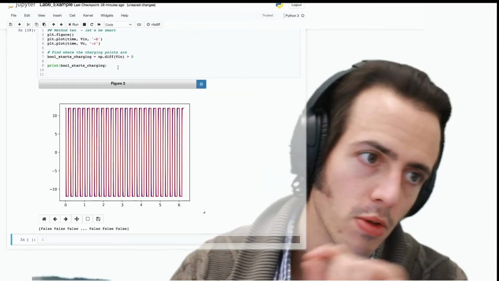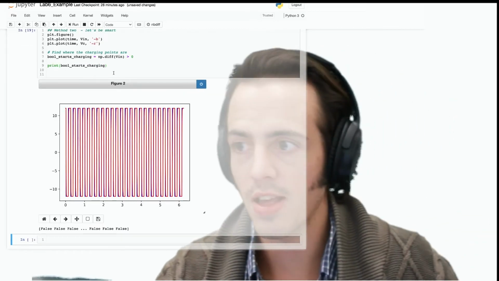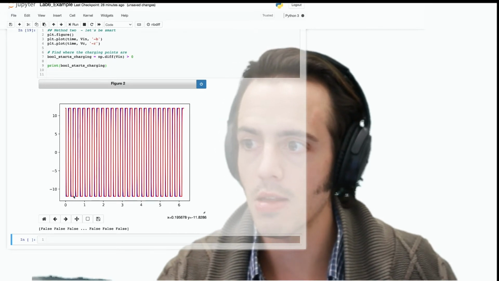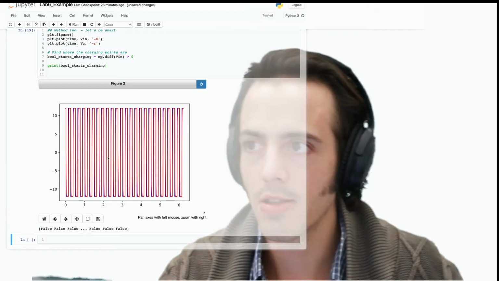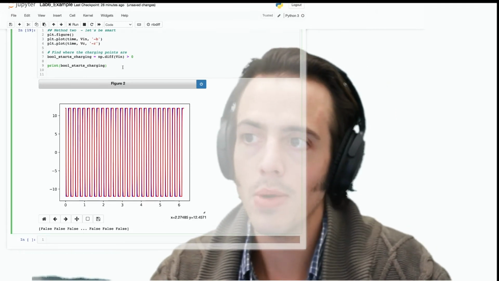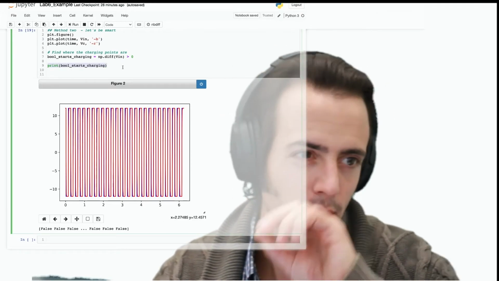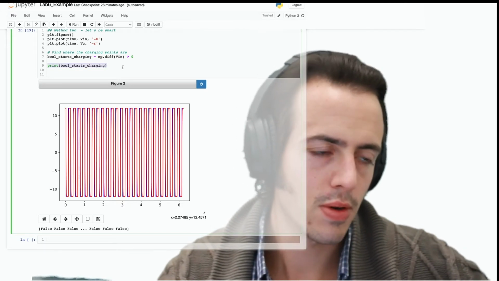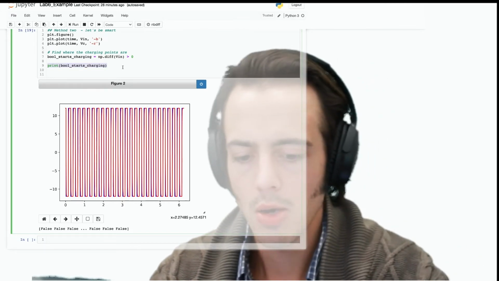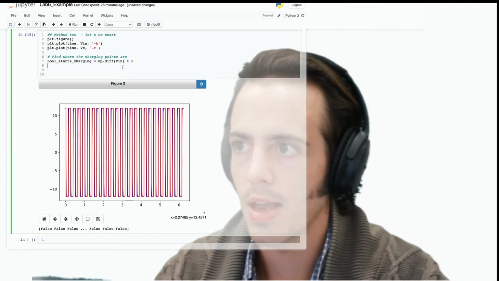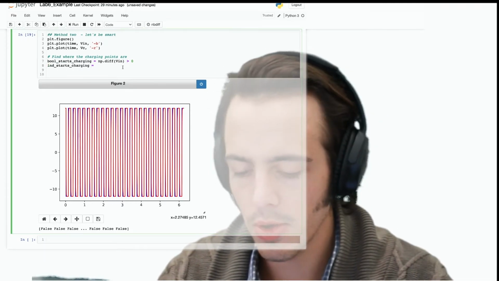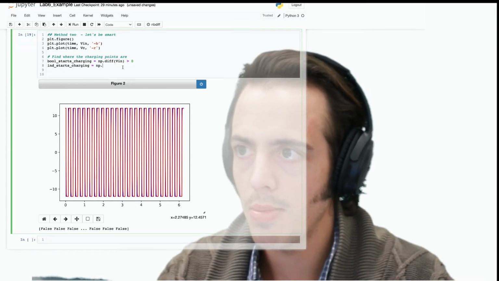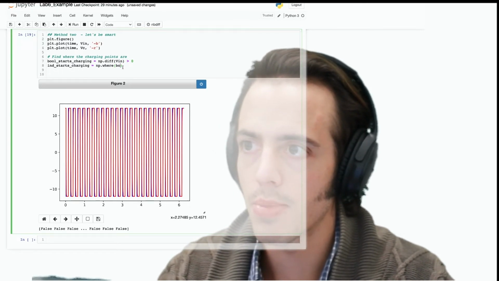So that's then told me all the points where those differences occur, effectively it's found the leading edge of the bottoms of these. There are some trues in the middle here, they're just not shown. We don't really care about the Boolean indices because that's going to be false, false, false, false, true, false, false, false, false, true. What we want to know is where they occur. So I'll say the indices of where it starts charging is equal to np.where of the Boolean.